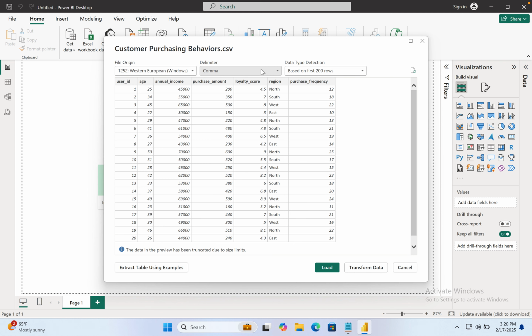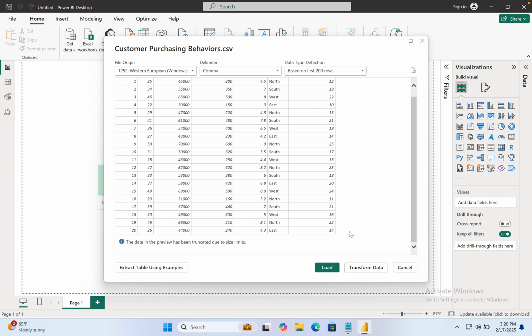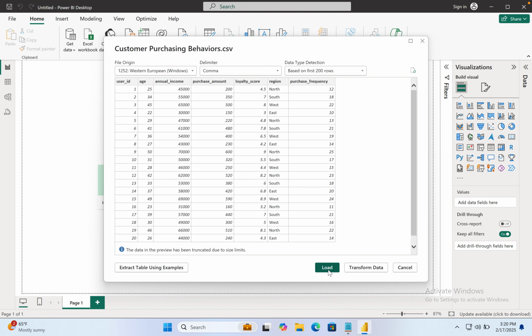It's comma delimited. Data type detection is based on 200 rows. So this is your data. If you want to clean your data, you can go to Transform Data in Power Query, but today we will not be doing Power Query. We'll be loading it straight up.